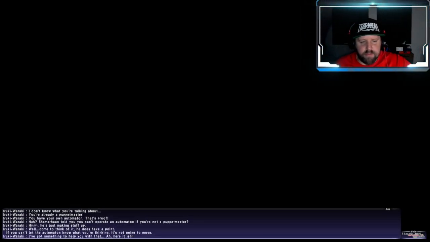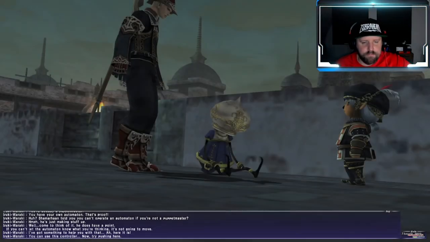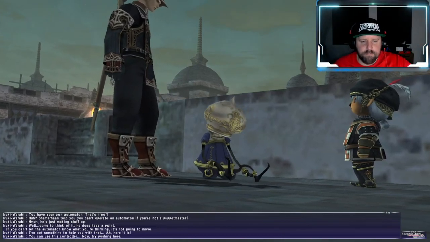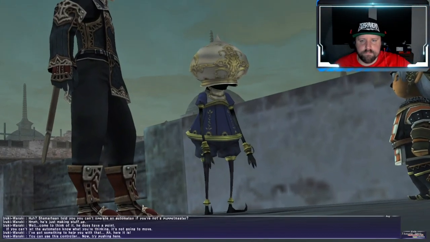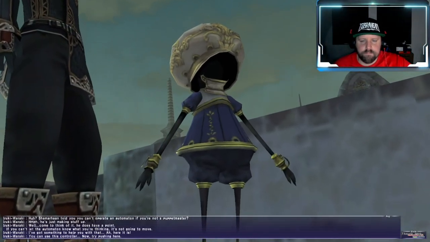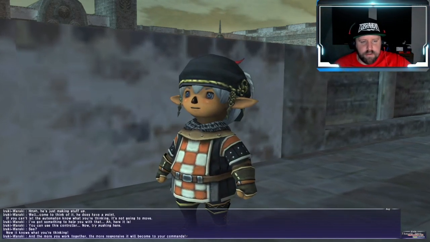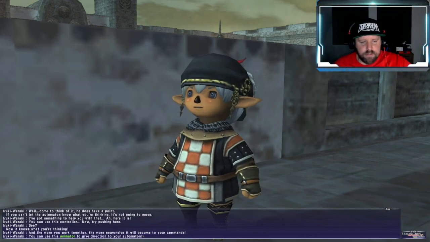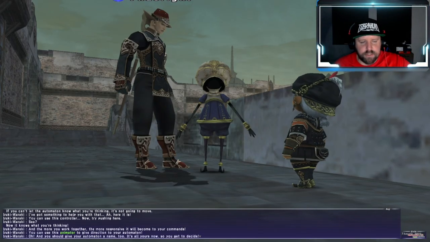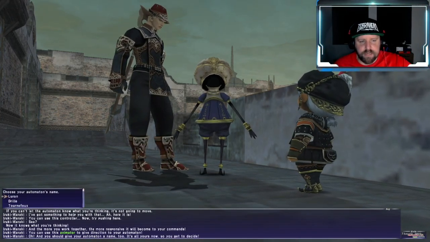Got something to help you with that. Ah, here it is. You can use this controller. Now try pushing here. It's alive. See? Now it knows what you're thinking. And the more you work together, the more responsive it'll be to your commands. You can use this animator to give direction to your automaton. Oh, and you should give your automaton a name, too. It's all yours now, so you get to decide.